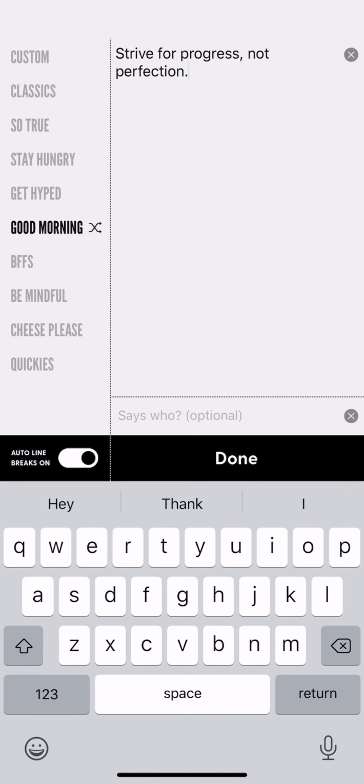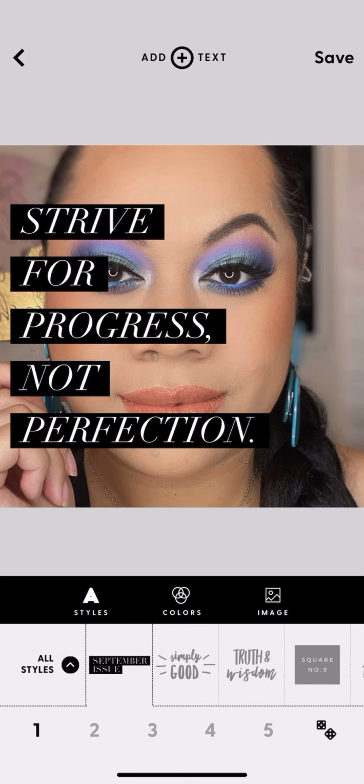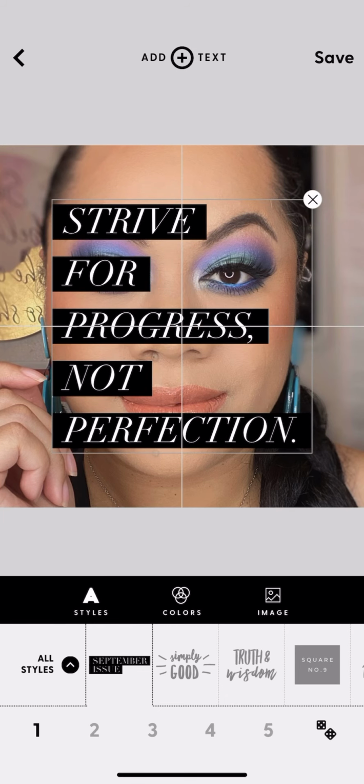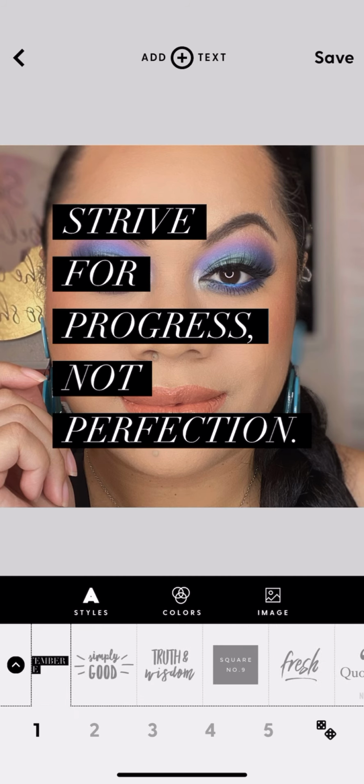And so once you pick your quote and you're like, okay, that's cool, I'm good, you click done here at the bottom. It's that black area right there. I'm going to click done. And right here, it shows your quote. You see your graphs right there, it kind of aligns you. So that's pretty cool.